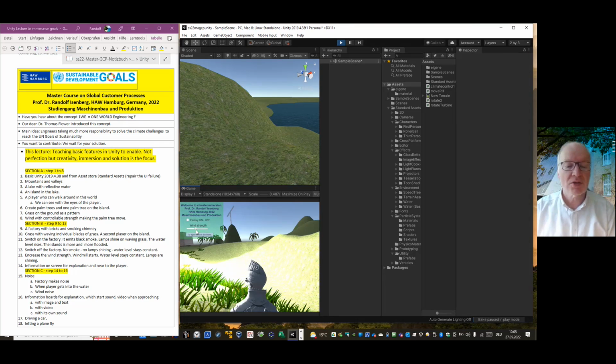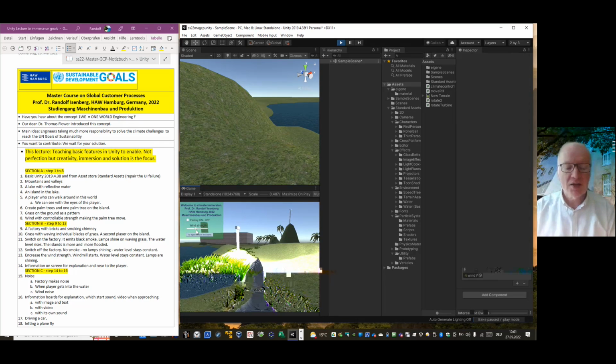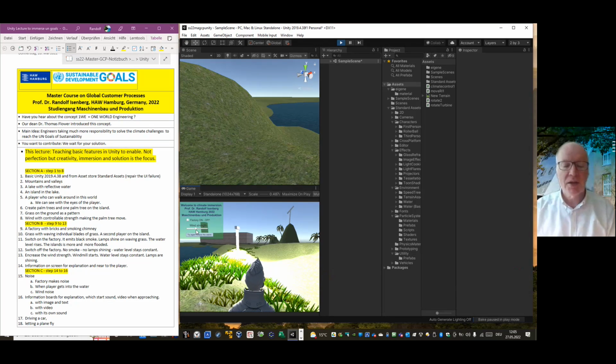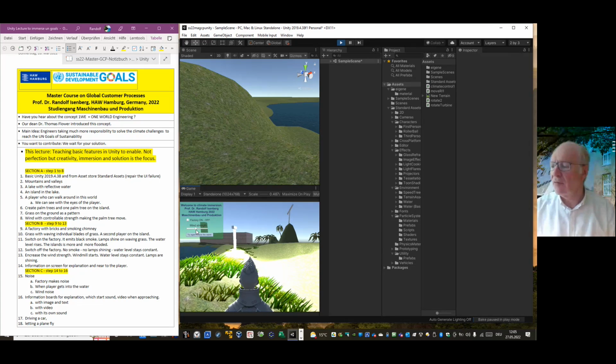Then you can see how it is turning in the background. Our chimney is off, and this is actually the little immersion, which can be changed, of course, in many, many ways. And we have no noise yet. This will be in step C. And we can give a little bit more information so that if somebody is running around there, he can find something. But I think you have got a lot of hints which can enable you to build nice environments.